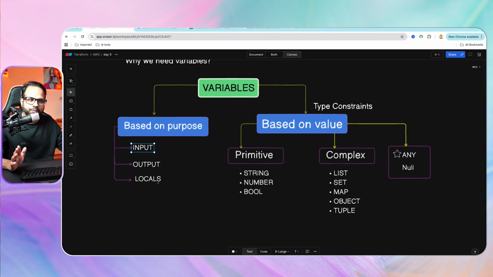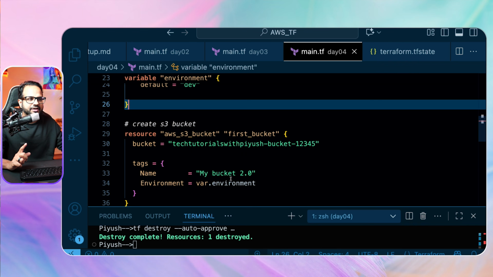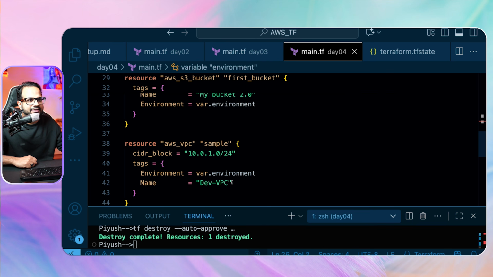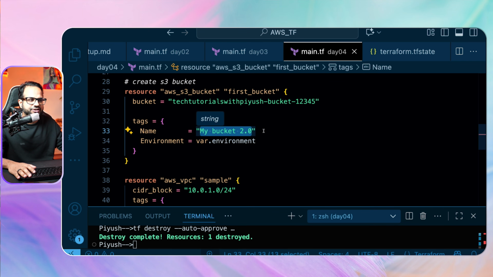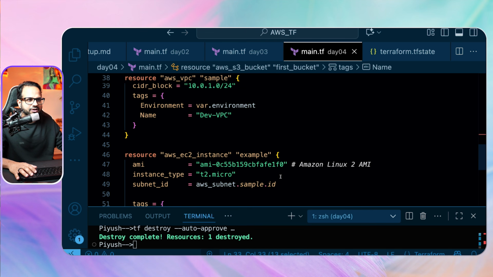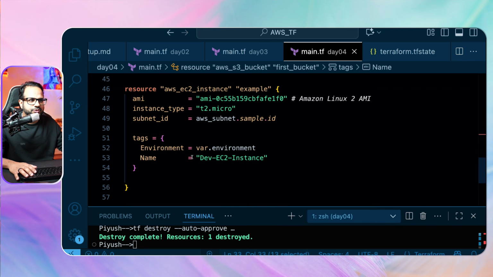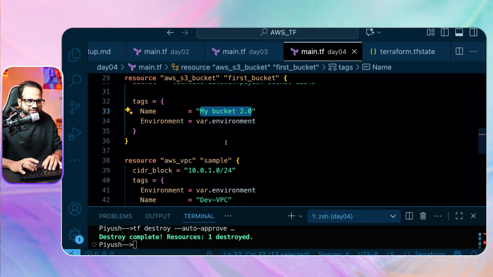Now there are output and locals. Okay, so let's come to locals first. What is local and why do we need it? So locals, if you see over here, let's say the tags that you have used, instead of my bucket, let's change it to something else, so that we can make it consistent with the other things, right? So let's change it to, like, how do we use it over here? Environment name and then the resource name. Okay, so let's do that over here as well.